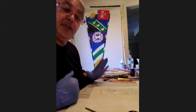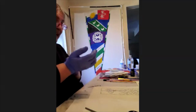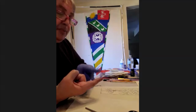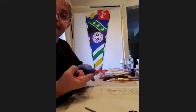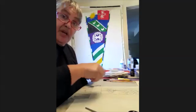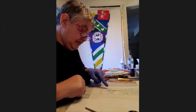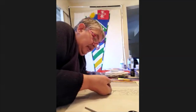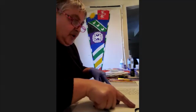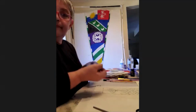You'll be able to tell that the glue is ready for leaf when it's tacky, but you'll feel it with your knuckle. You don't want to use your fingers because the glue will stick inside your fingerprint and you'll end up with an imprint, which can show up when you shine up the gold. So you always want to use the knuckle, and you kind of do that. Now this is still a little tacky. We'll give it another minute or so. When it's ready, it'll feel like sticky tape, like Scotch tape.